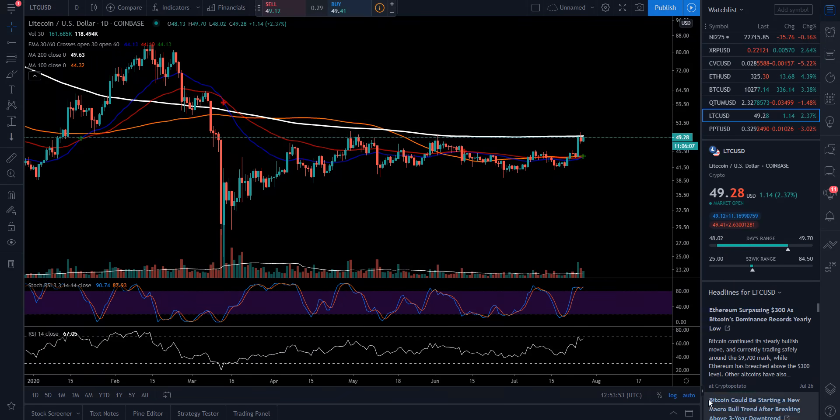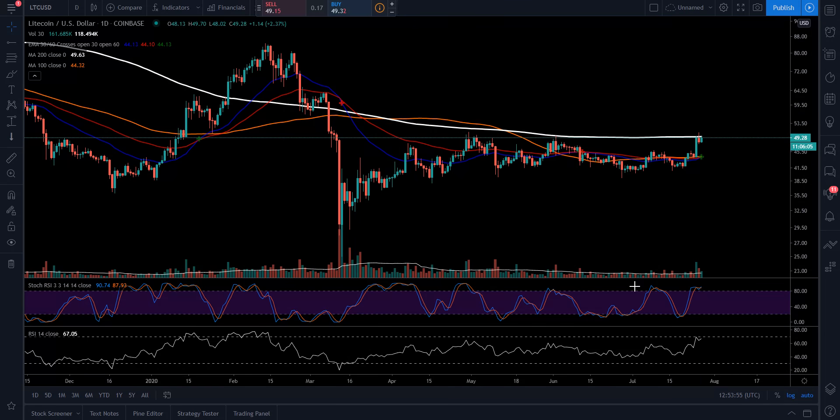Litecoin is at $49.28. The key thing for Litecoin here — we've got to break through this 200-day moving average. That's going to be the absolute key for us. You can see we're starting to get a green little cross of our 30 over top of our 60 — that's a good deal. We're up above our 100, but we've got to get over this 200, that's where Litecoin's been lagging behind. If we can get up above that, I would look up to about $63 in terms of overhead resistance. We really could run hard and fast. We have been putting in higher lows, trying to change this trend, getting those higher lows coming in on even the four-hour timeframe.